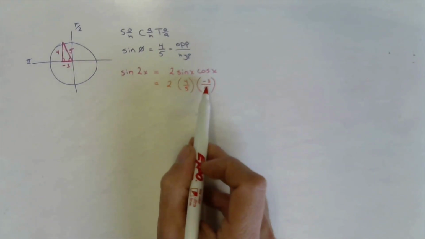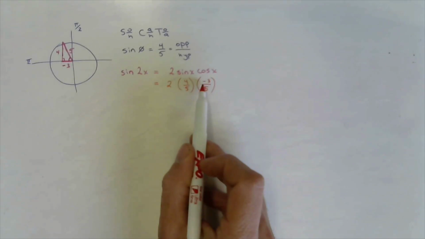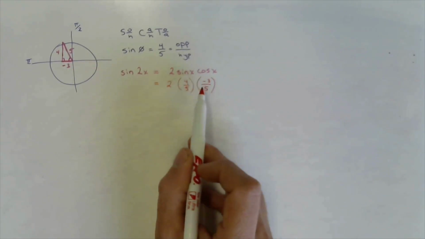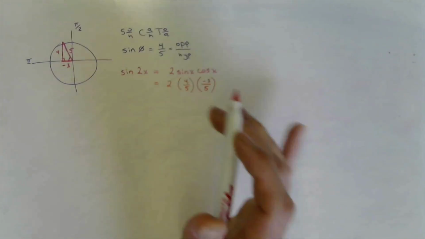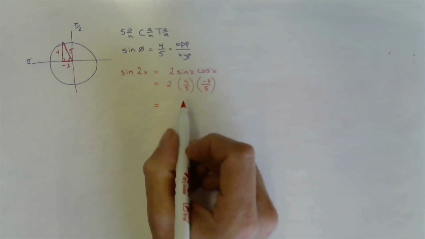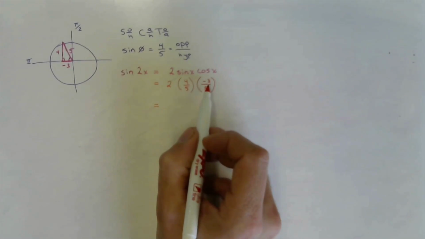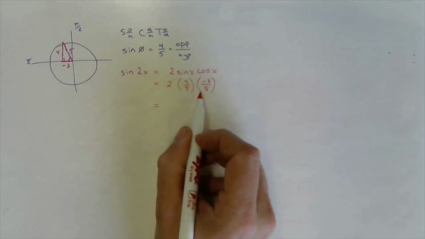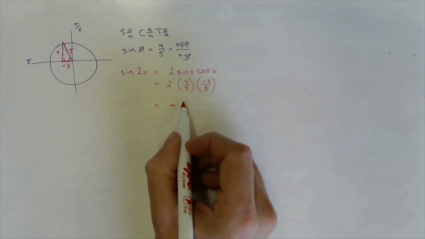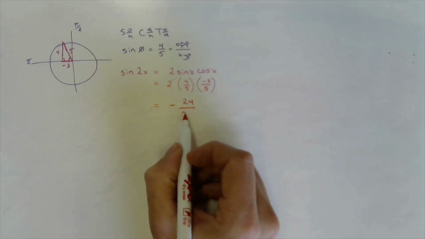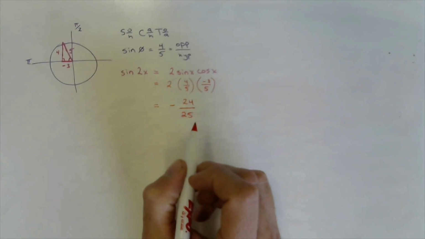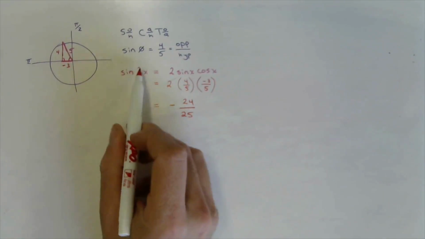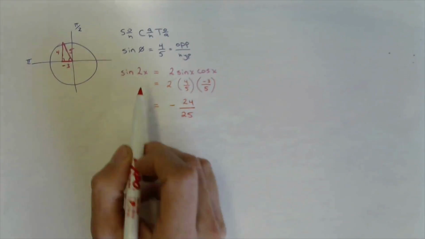In this step, I find it easier to keep the negative sign in the numerator, although it doesn't really matter. You just have to remember that you're multiplying 3 factors, one of which is negative. So your final answer is going to be negative. So here we go, numerator times numerator times numerator. We get negative 12 times 2 is negative 24 over 25. And that is the exact value of the sine of the double angle 2x.